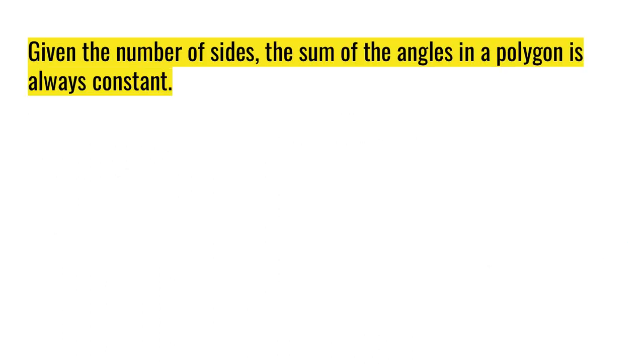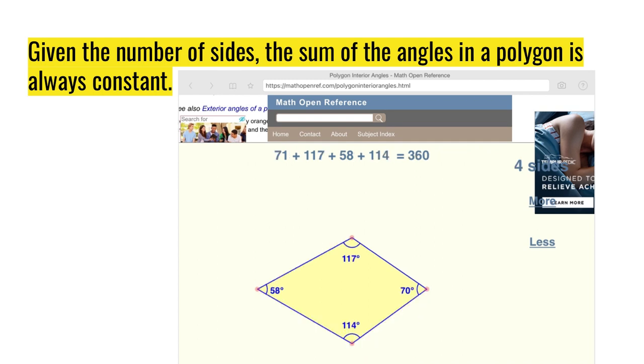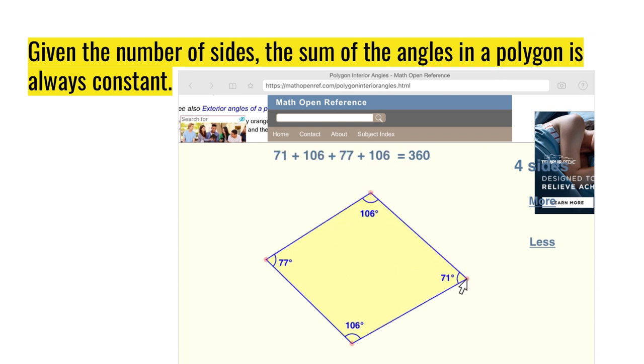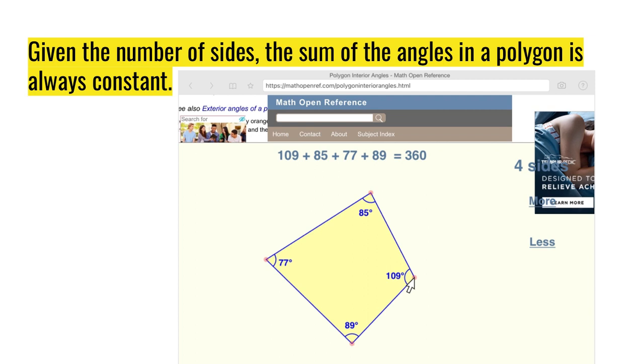Any polygon has a consistent sum of interior angles no matter what shape it is, as long as the number of sides is equal. Let me show you. Here's a cool little applet. I'll include the link in the modules for you, where we can click and drag any of these orange vertices. You can see me clicking and dragging them, and as I move this around, notice that the measurement stays 360 as the sum.